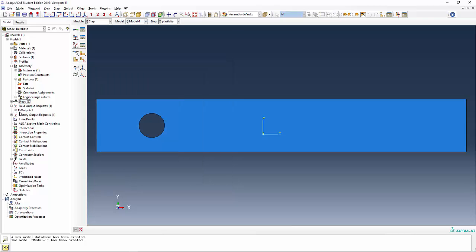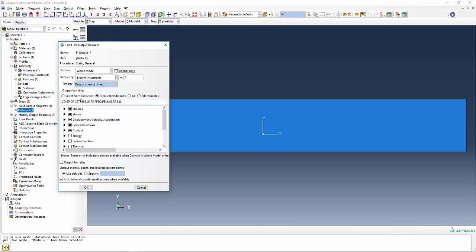Under field output, I want to get a more detailed representation of the field output. If I don't, the program will automatically use whatever automatic incrementation you used and output those values. If I want more refined data, I'll go under field output 1. Instead of every n increments, I change that to every x unit of time and make that 0.01, meaning from 0 to 1, which was the maximum load.